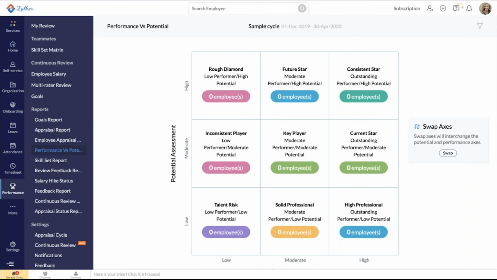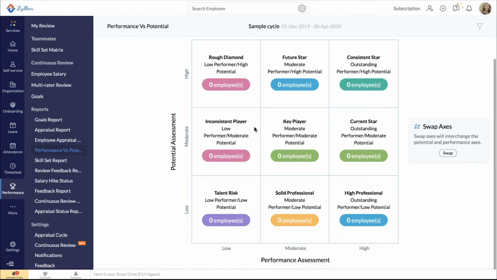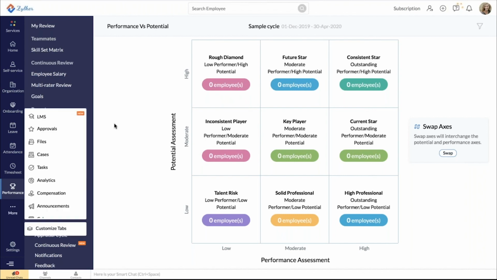You know that your employees need more development in certain areas. There are employees who actually have a lot of potential, but they're keeping it low key, or you also have consistent performers. Again, you can change these groups. These names are customizable based on your requirements. So when you have neat, insightful reports like these, you know the areas in which your employees need to grow. And this is where learning springs forth.